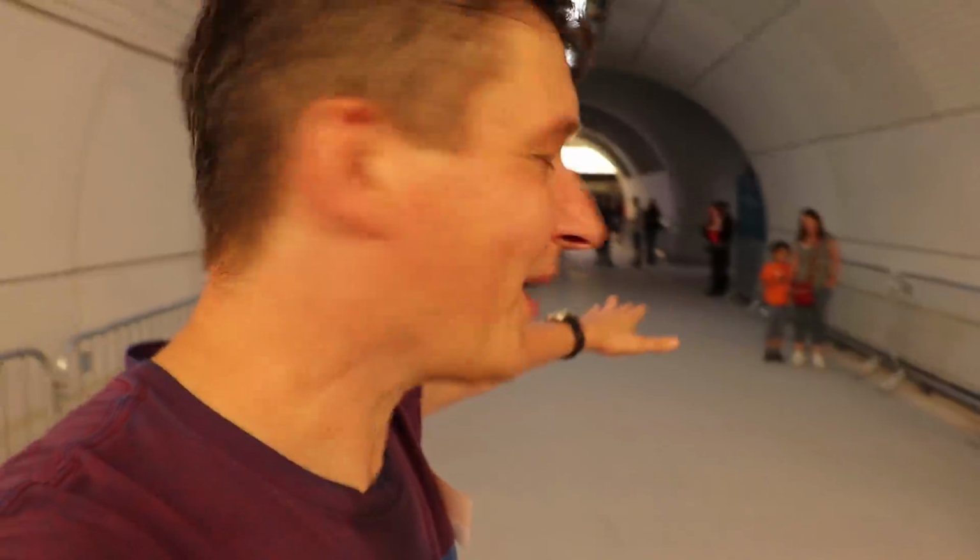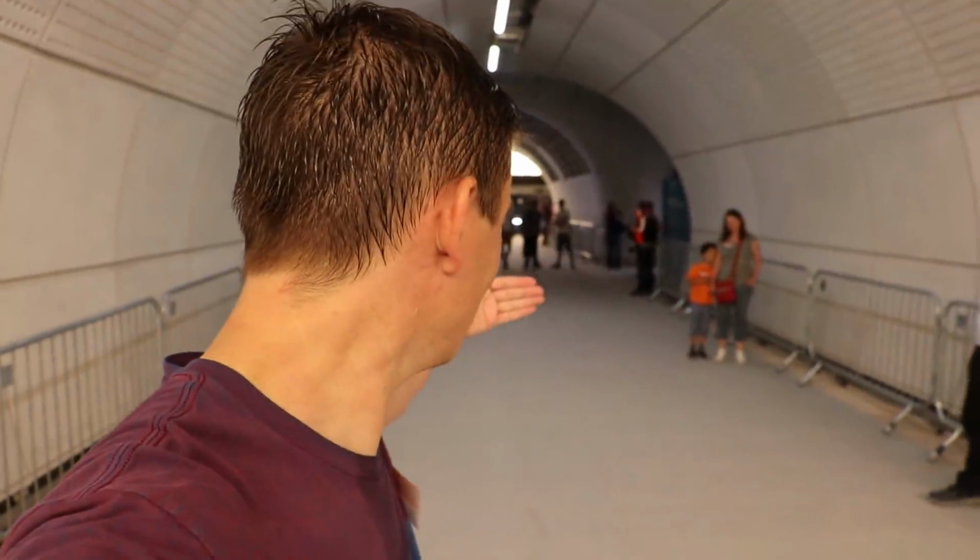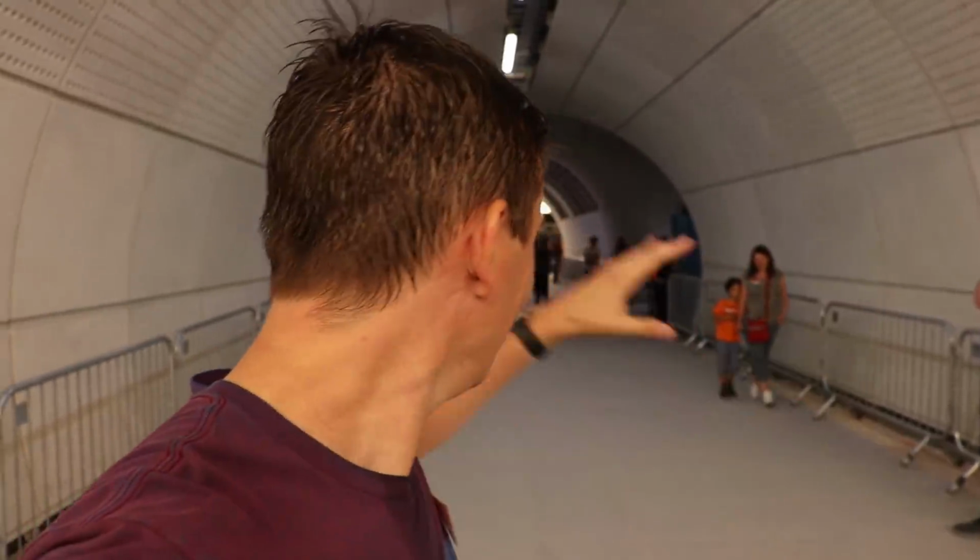So we come off the westbound platform, we've come to the cross passage again with the nice curvy bits, but look how wide it is compared to Farringdon. Farringdon's cross passage wasn't as wide as that because here at Whitechapel there's only one way in, one way out, one exit, one gate line.